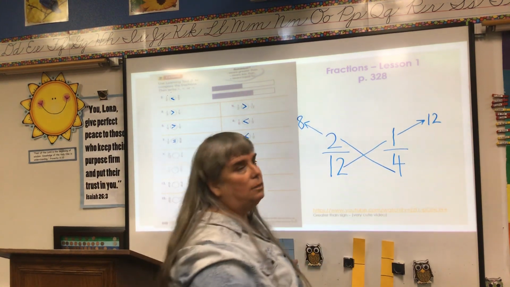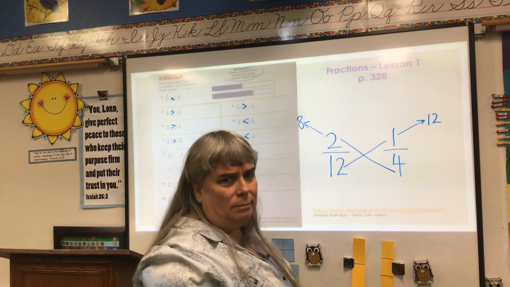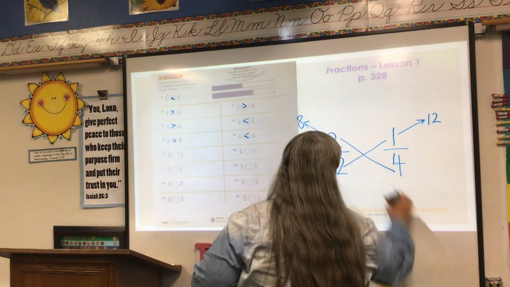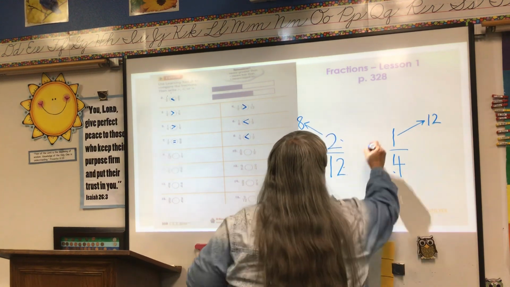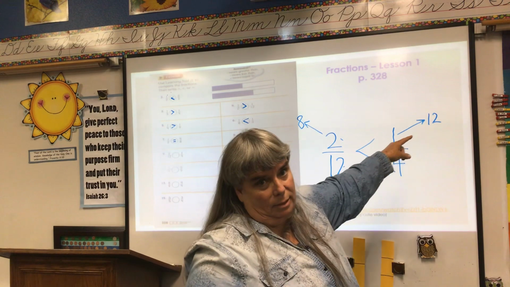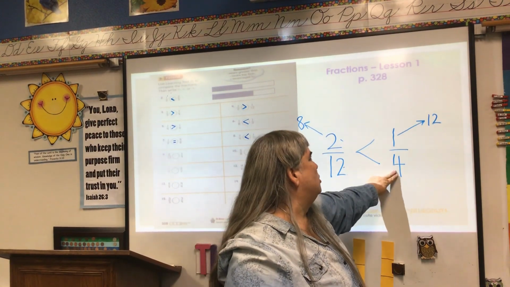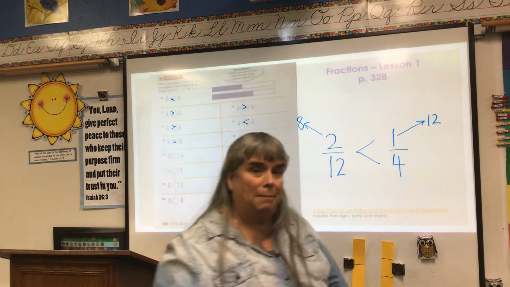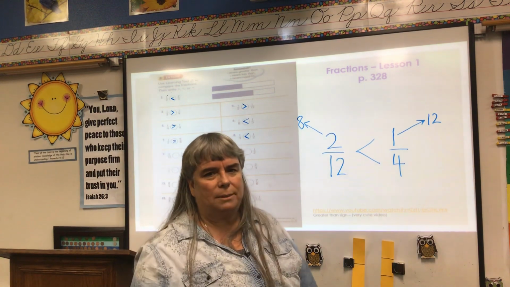I do want you to look at these two numbers, 8 and 12. Which is the bigger number? 12. Now, if that's true, then always, always, always, the bigger number, as long as you're looking up, says this is the larger fraction. I know right now it seems almost like magic to you. It's not. It's just you're skipping some steps.